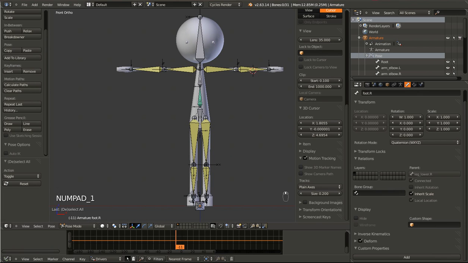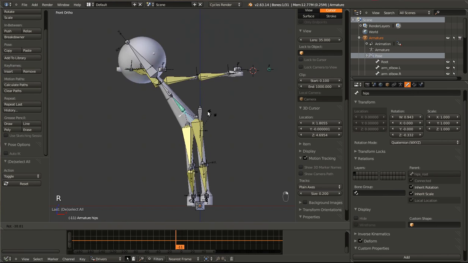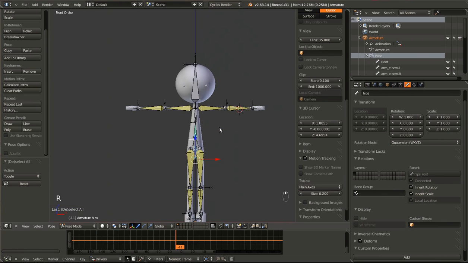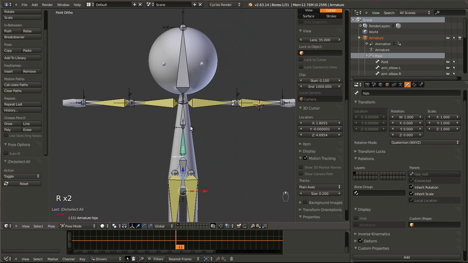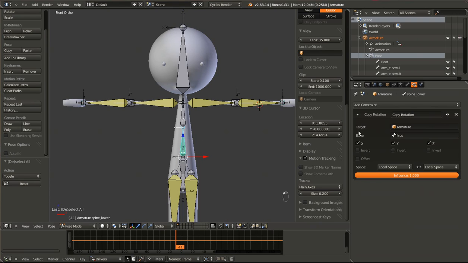One more thing I think I want. Let's just make it so that his head, if we rotate this, also has a bit of the rotation going on, or the copying. So here we've got a copy rotation.